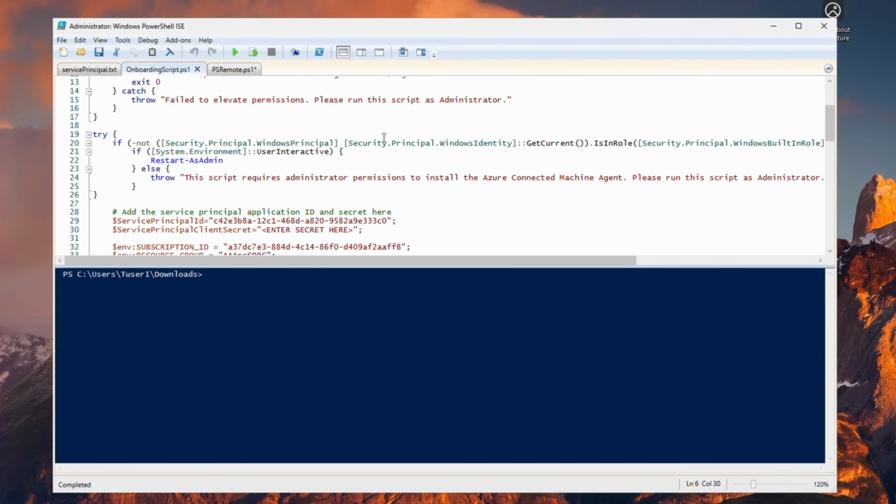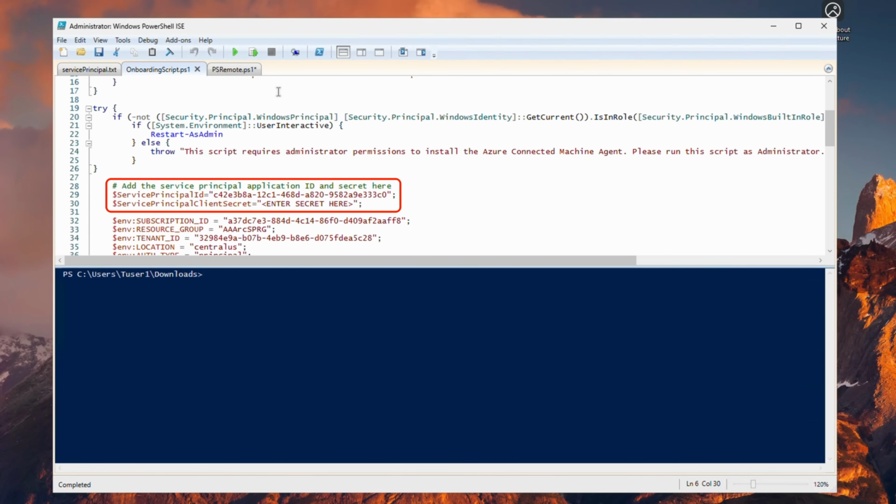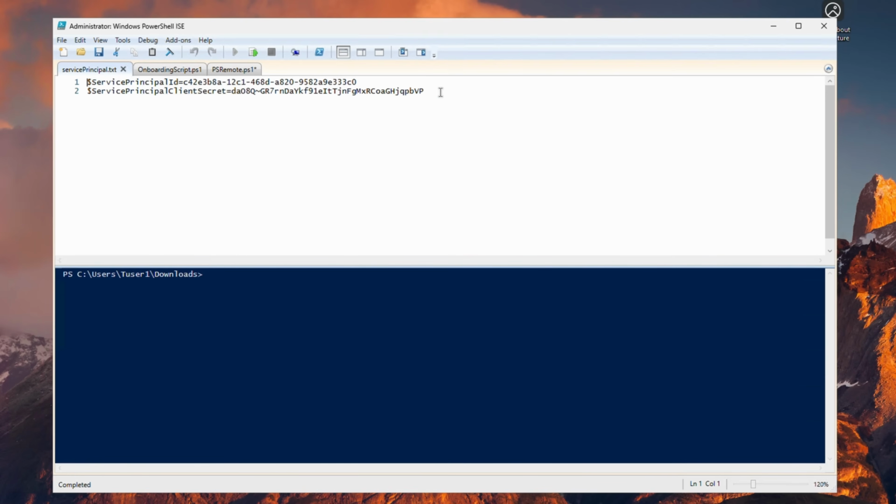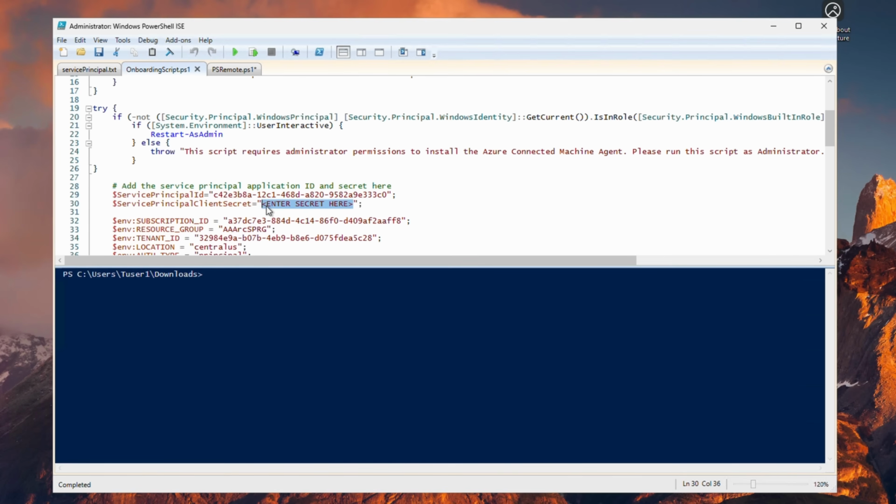Scroll down to the Add the Service Principal and App ID secret section and update them from that text file. Be sure not to include the equal sign or any other extra characters and don't miss any either. Otherwise, the script will fail. Once that's updated, be sure to save the file. Okay, now we can onboard a computer with the script.